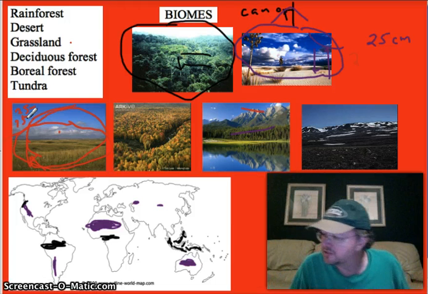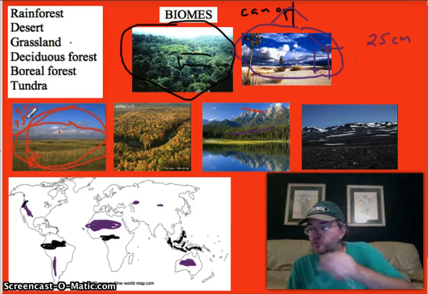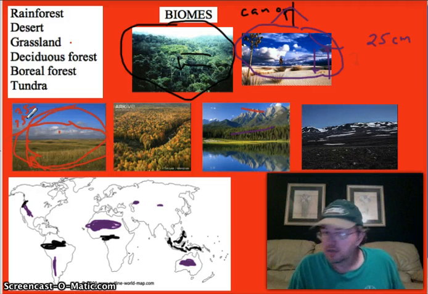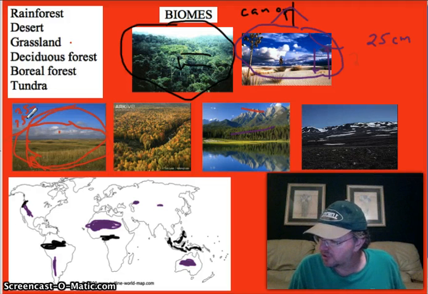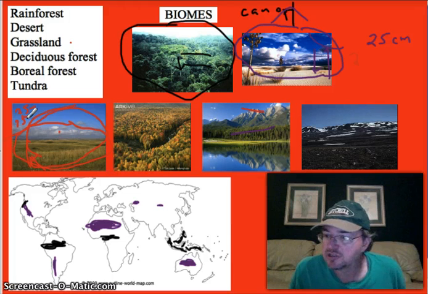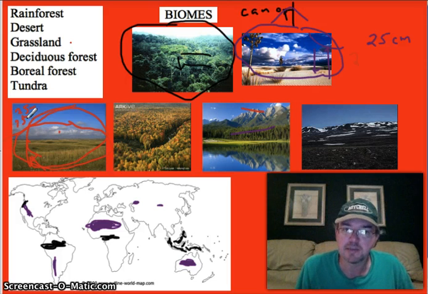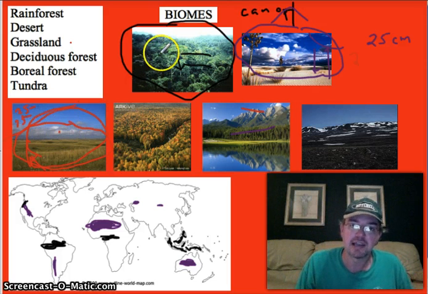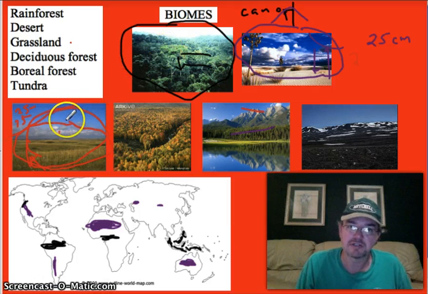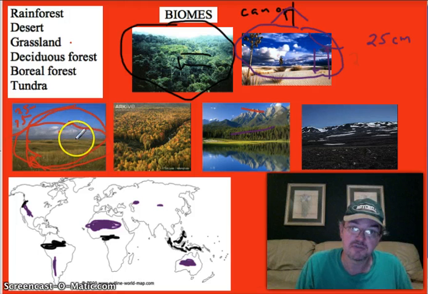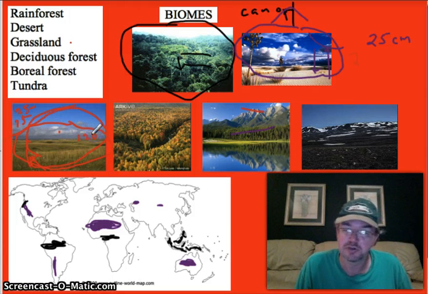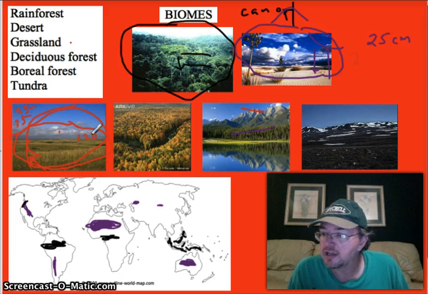Let's see where these grasslands are. By the way, I think I should make a distinction on what a savanna is. Savannas are the grasslands that are closer to the equator. They get a pretty fair amount of rain, kind of like the rainforests. The rainforests get a lot of rain, as indicated by the name, but once you get to savannas, you can even get up to 120 centimeters per year.